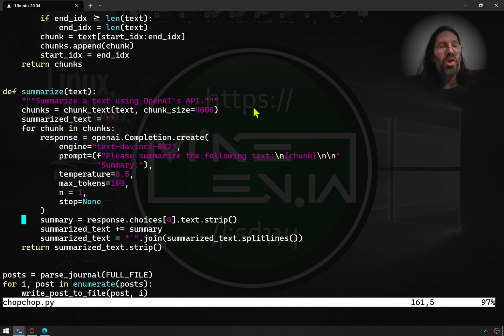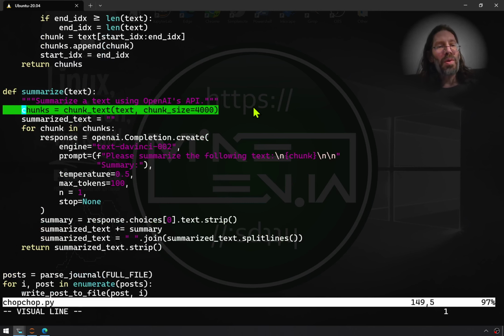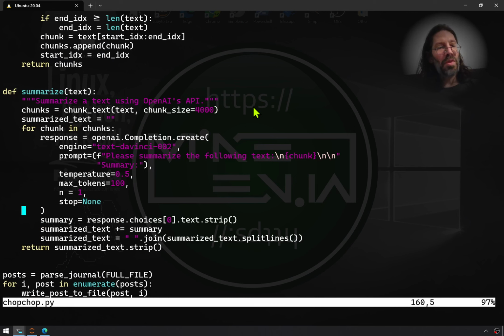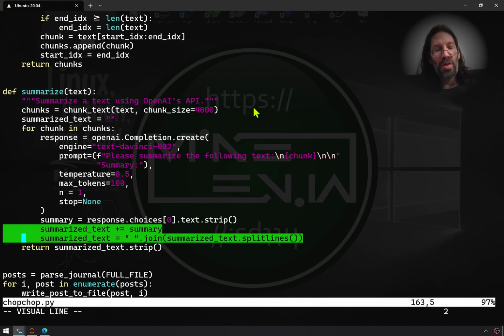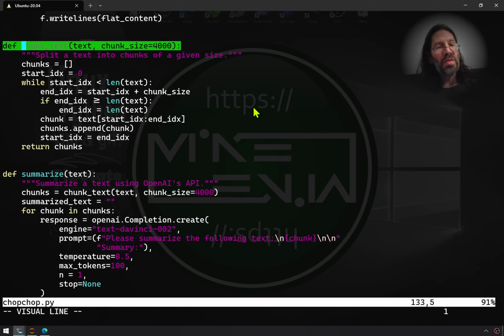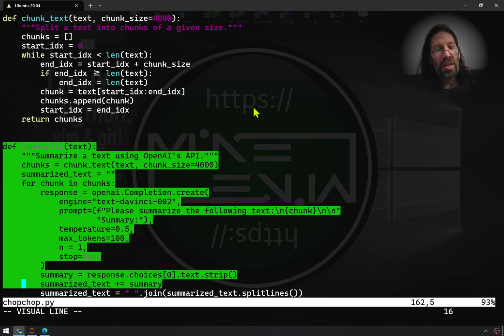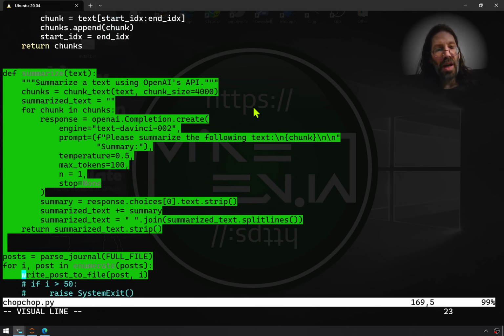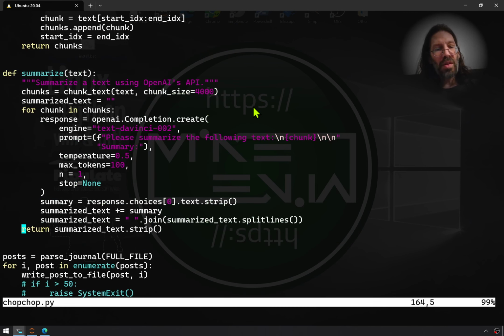So I'm chunking my blog posts and getting little summary bits back, and then appending those summary bits together. That's a combination of this chunking function here and this summarizing function here, which hits the OpenAI API and returns the summarized text, and that summarized text gets used when creating the front matter of the blog posts.